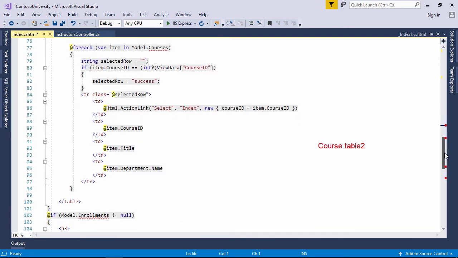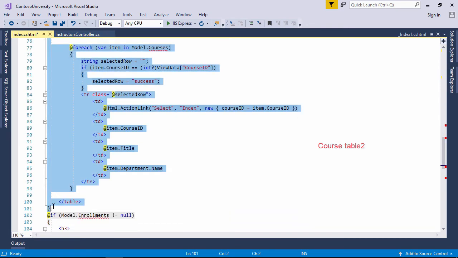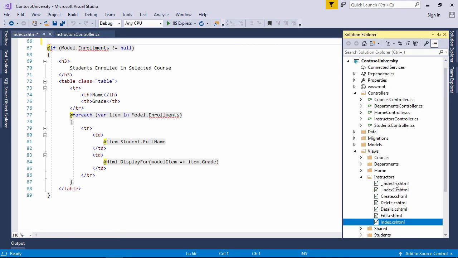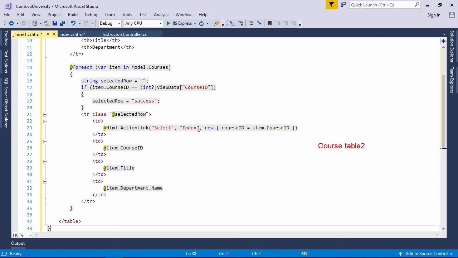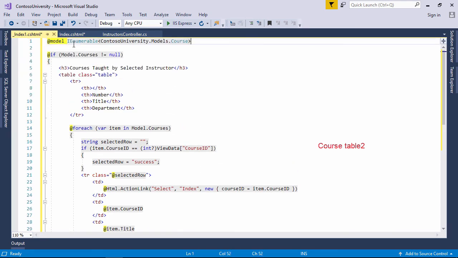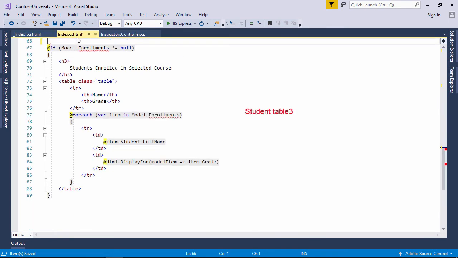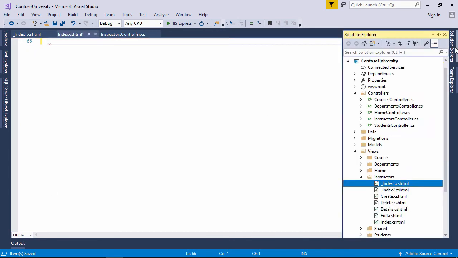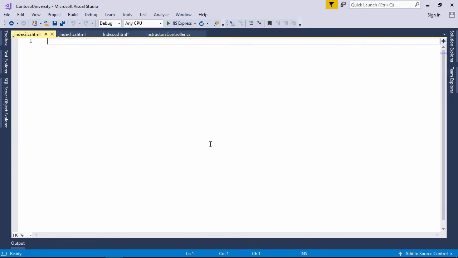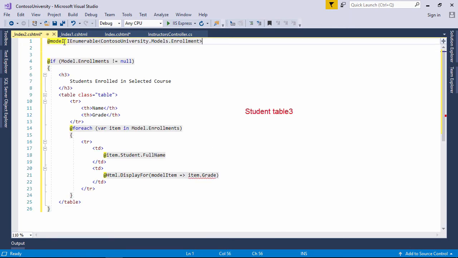Let's move the course table to the _Index1.cshtml file and move the student table to the _Index2.cshtml file.